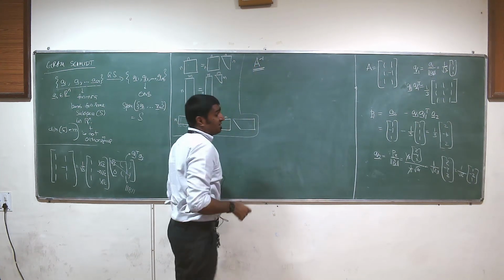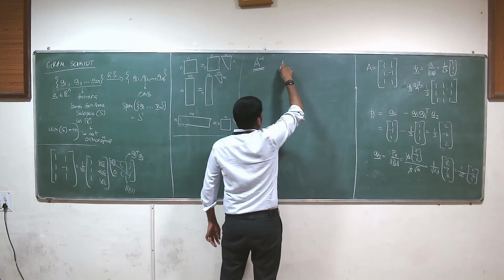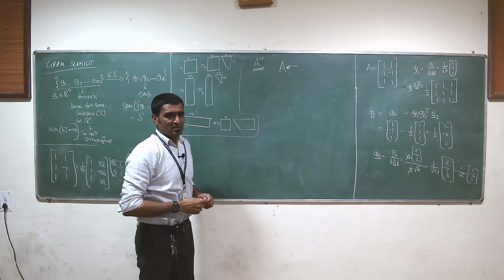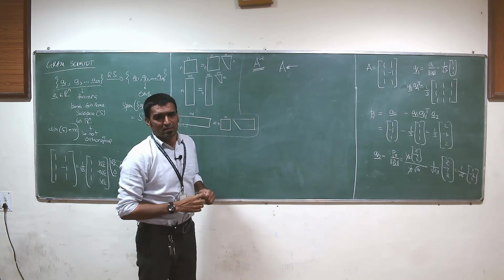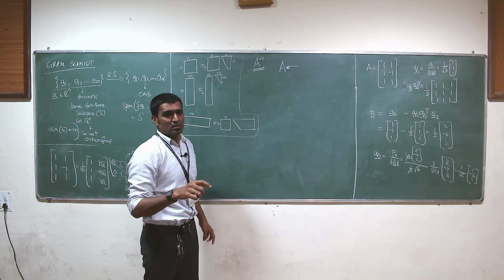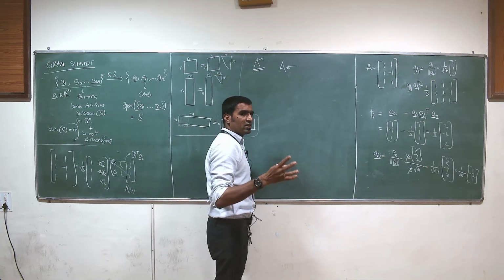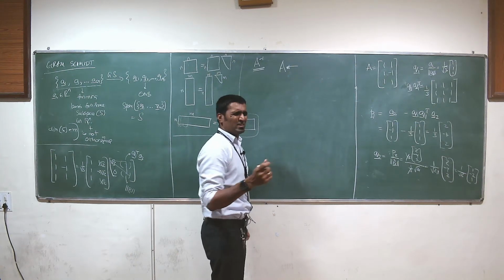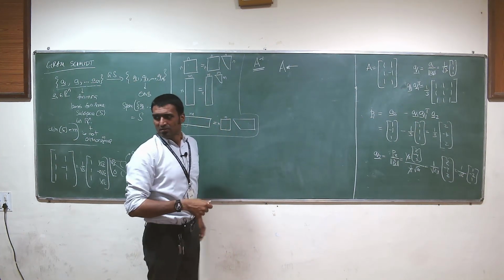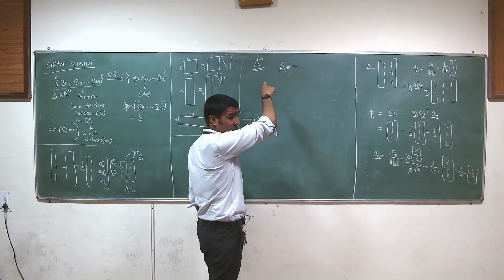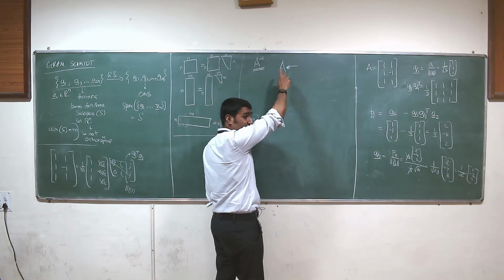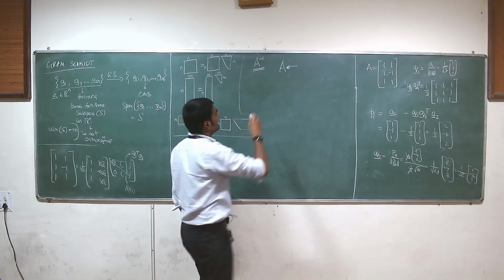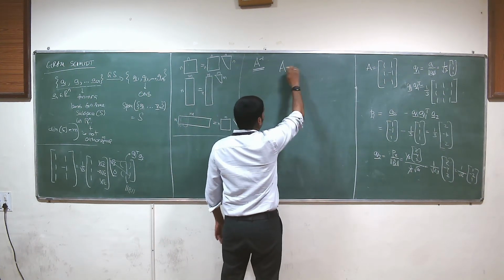And the last thing is the inverse of A. If you have a square matrix, when does the square matrix have an inverse? It's not singular, no? Non-singular means full rank, right? Singular matrices have determinant zero. So if the matrix is non-singular, then you have an inverse. Non-singular means it is full rank, the determinant is not zero. If that is the case, then you have A inverse, and the A inverse is unique.